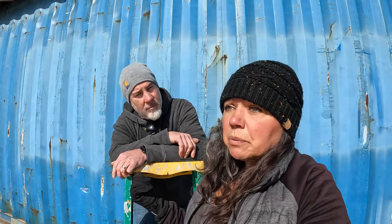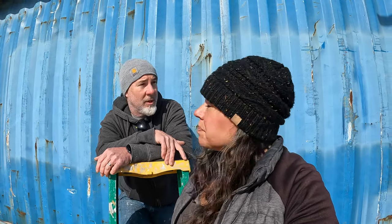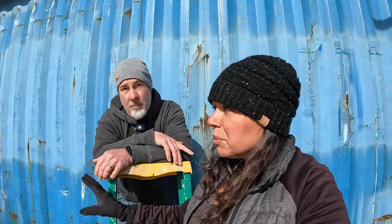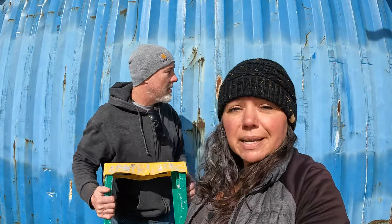So we do enjoy hunting. So hopefully we can get an elk or a deer. And then we also plan on doing meat chickens and things like that. And then when we don't have animals to process, it'll be a great place to store vegetables. Almost like a root cellar type thing. We'll be able to climate control it and that kind of stuff. So I guess we'll get started on getting these shipping containers prepped.